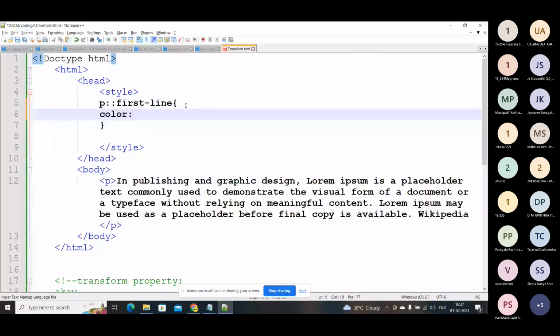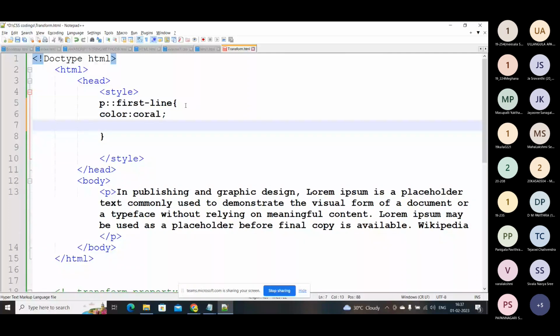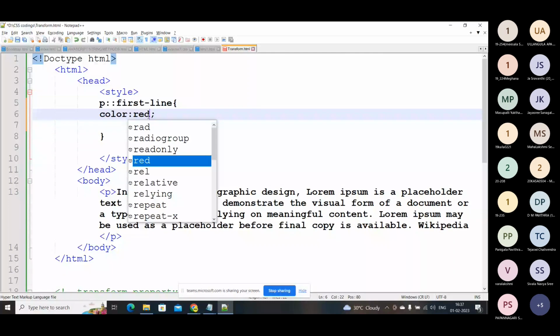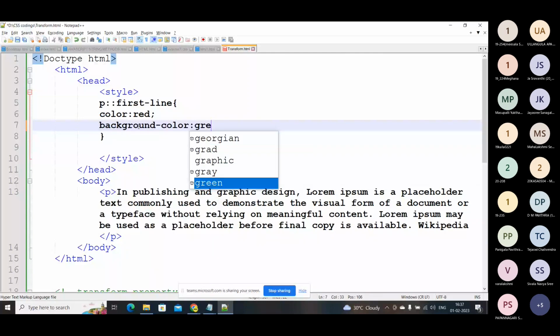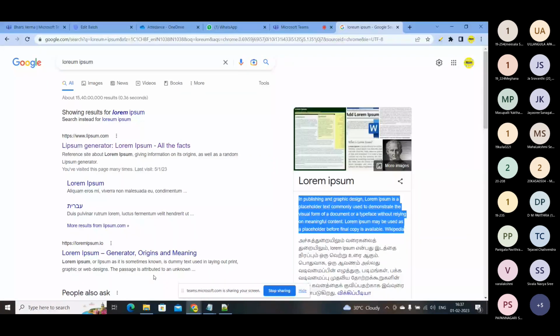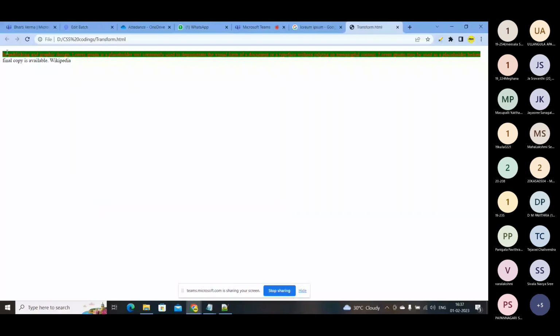For example, I'll go with red. And I want some background color as well. We run this code. See here, the first line alone has been colored.